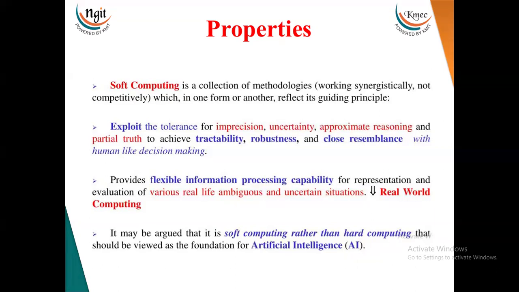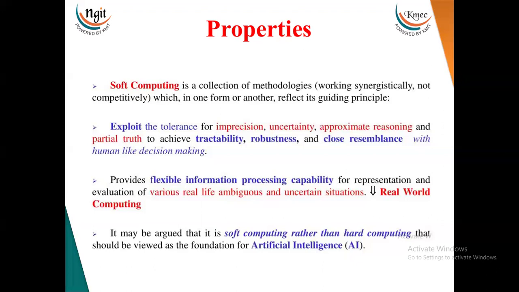When we work with a system, whatever command we give, it will work accordingly. But humans will not work like that. A human can make a decision with the minimum requirement of input. Suppose you require 10 values for the input, he can predict the result with only 5 or 6.